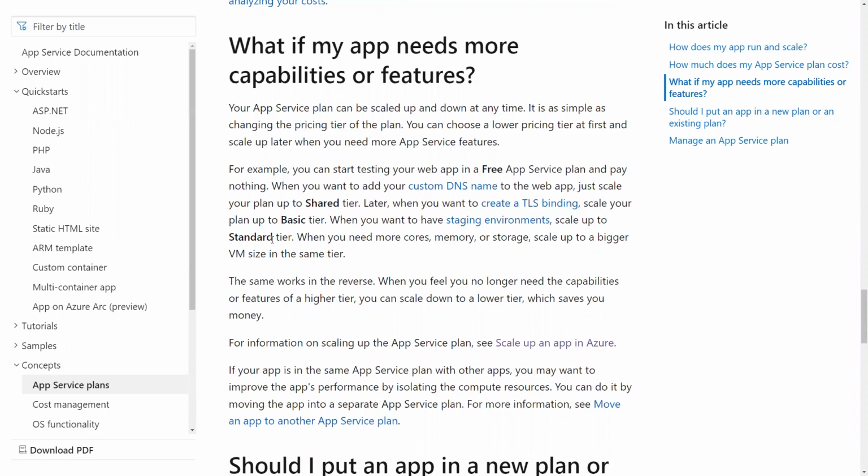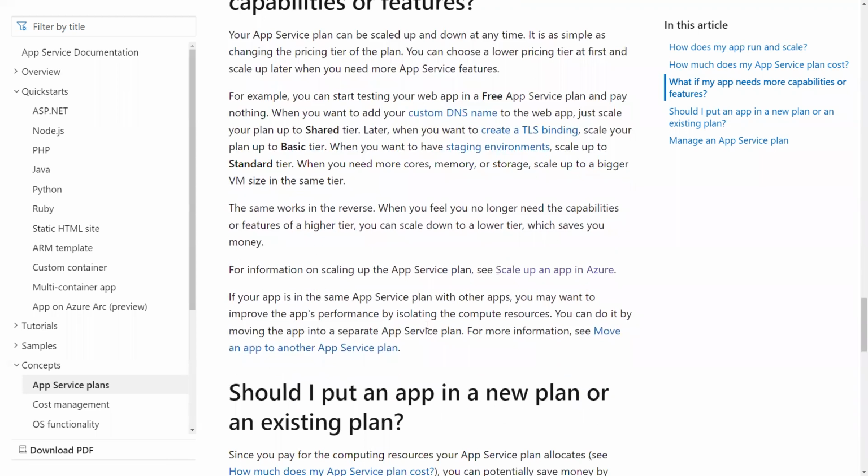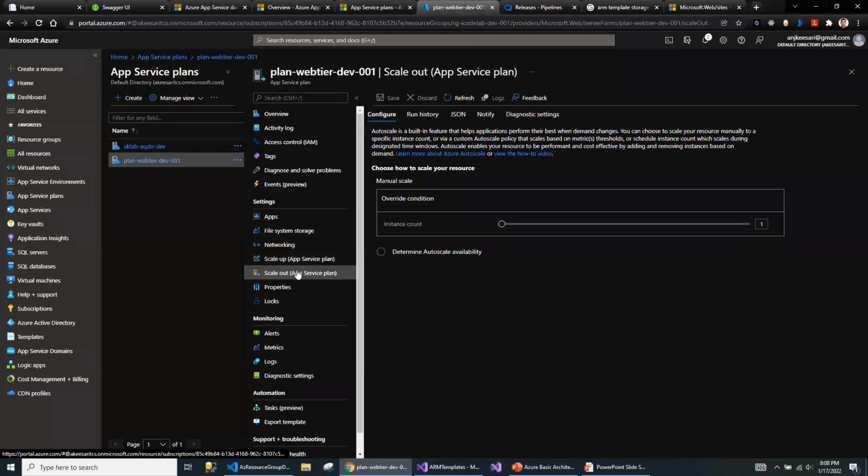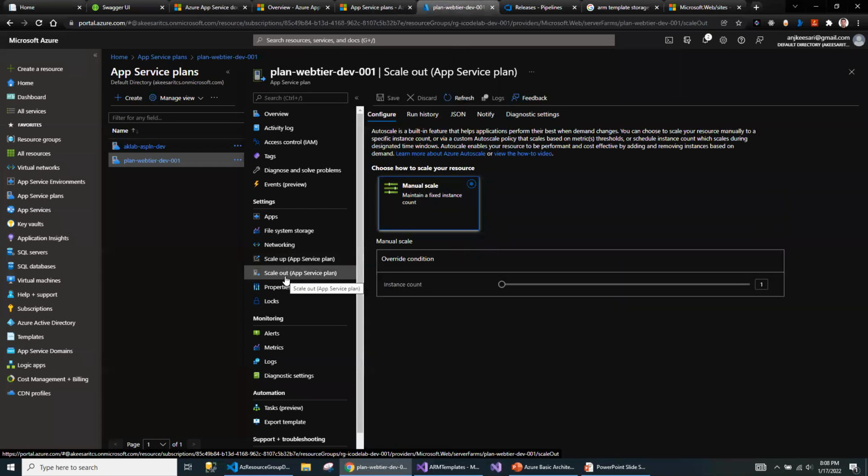Or you can set up auto scaling. That will be a separate topic to discuss, how auto scaling works in the app service plan. Scaling up and scaling out are the two different things you should be exploring here. Scaling out is nothing but creating more instances. Scaling up is nothing but increasing the compute resource power.